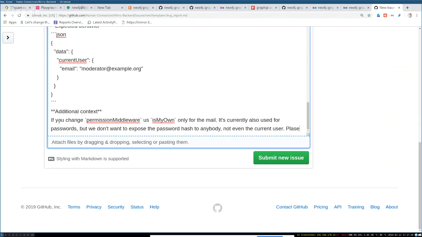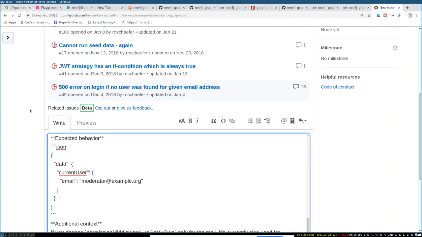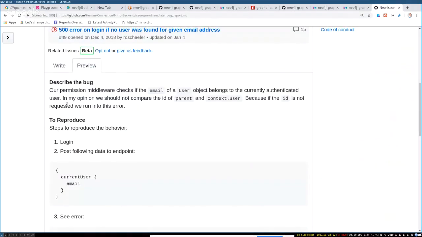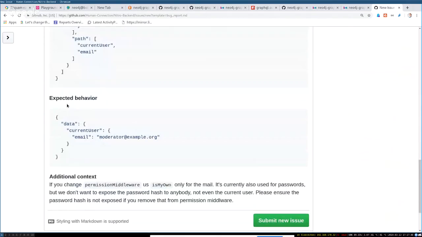Please ensure the password hash is not exposed if you remove that from the permission layer or permission middleware. Makes sense? Yeah. Yep.